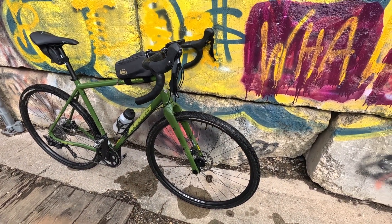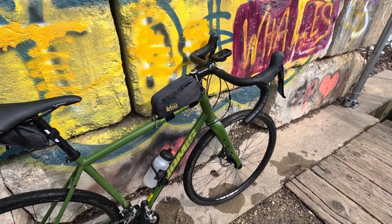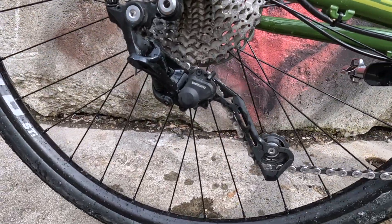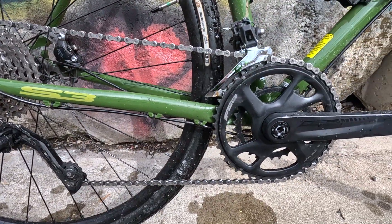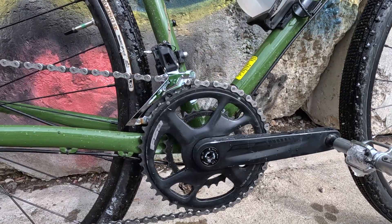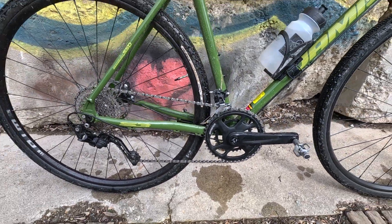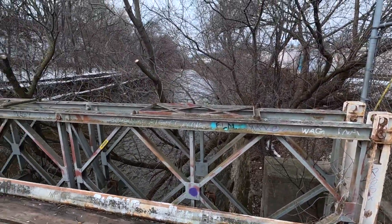I have a carbon front fork as well, which I don't mind. It kind of keeps it a little snappy feeling, which is quite a bit fun, a little bit playful. Down here we have a GRX400 derailleur along with an 11/36-tooth cassette. And on the front we have some FSA Omega cranks with a 46-tooth and a 30-tooth down below. It's pretty much geared for exactly what I use it for — mostly on road, but I certainly do like to take it off-road in some fun areas like this.